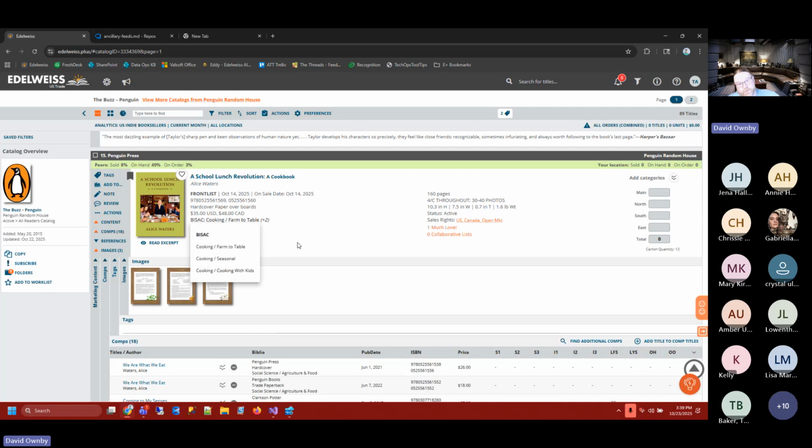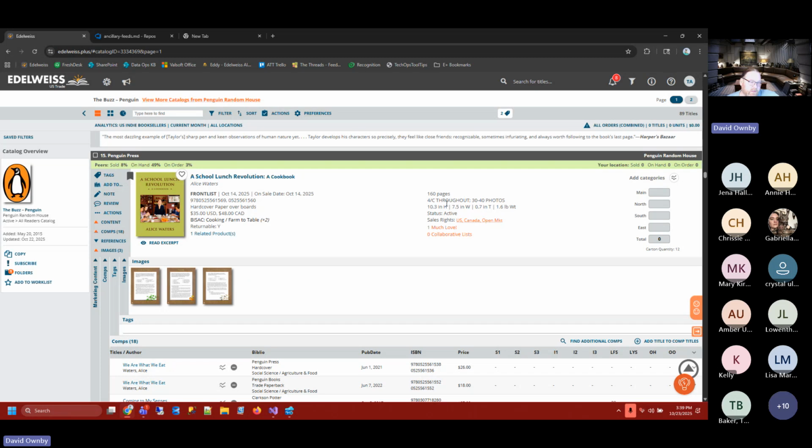I do know that unfortunately you won't be able to see Dewey in this view. Very few of the publishers that we work with provide Dewey headings for us. So Dewey is a separate system that really is only open to analytic subscribers. But you can get a lot done with BISAC. You can see pages, you can see the amount of photography or other descriptions that's been provided. And you do have this lovely cover image.